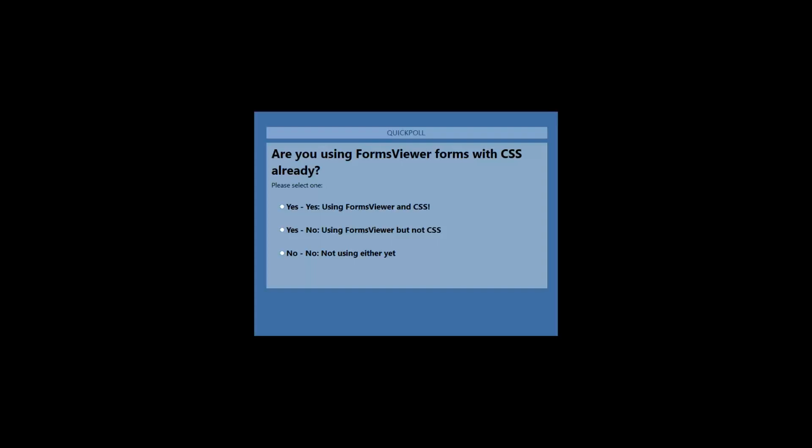We're going to be talking about FormsViewer, which is the only actual replacement as-is for InfoPath out there. What that means is that your InfoPath forms can continue working in InfoPath. They'll also work in FormsViewer. You don't need InfoPath anymore. We have Forms Designer to change your forms. We'll be showing that today too. I think hopefully Mel, we can show that too.